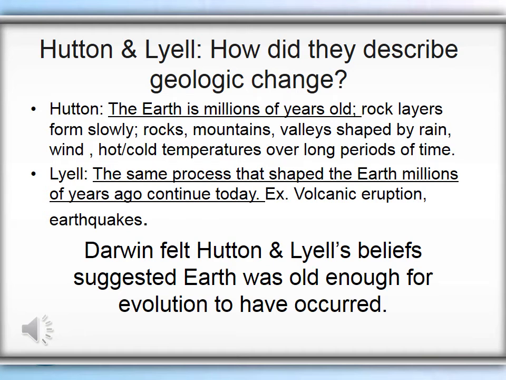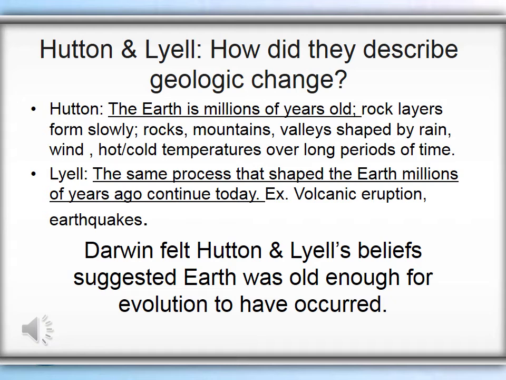So, Hutton and Lyell, how did they describe geologic change? Back in Darwin's time, he had studied geology, how the earth was laid down. At that time, they were just figuring out that those lines they saw were actually layers of dirt on top of each other. Hutton and Lyell were the prominent scientists in all of this. If you study geology, they still talk about Hutton and Lyell.